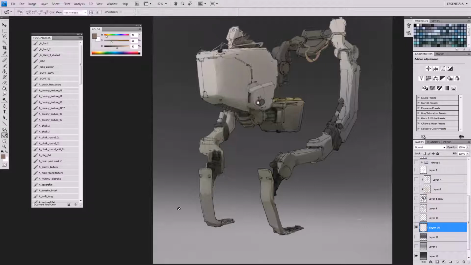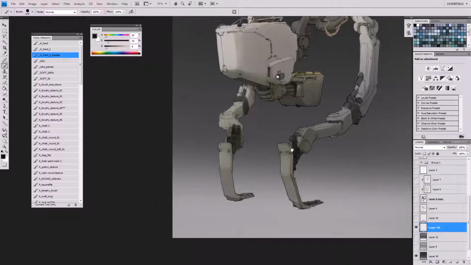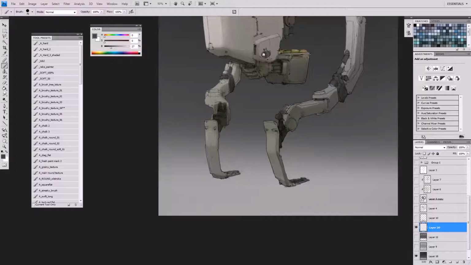So I'm gonna create a shadow layer here. I usually just color pick the background, and I try to mimic the shape here. Always try to go a little bit darker where the feet are, and then vignette out.